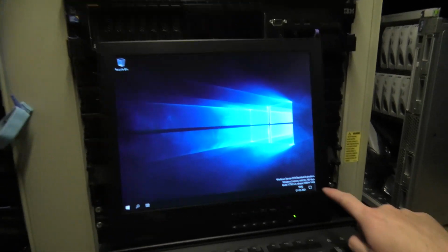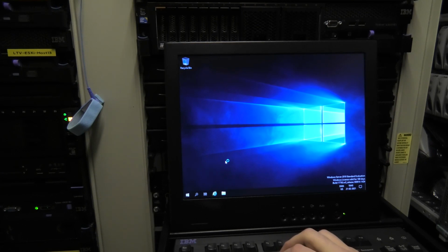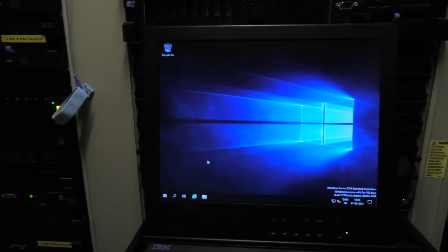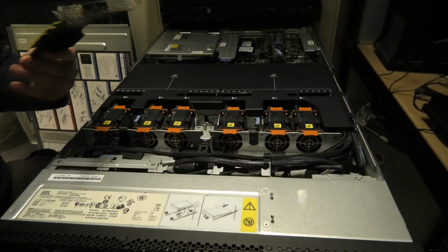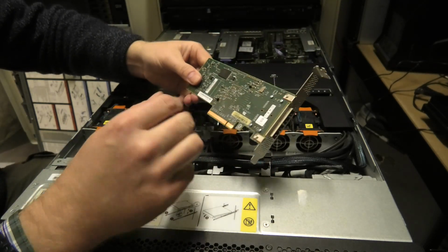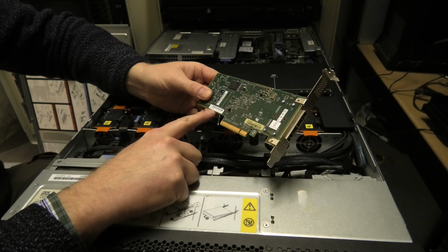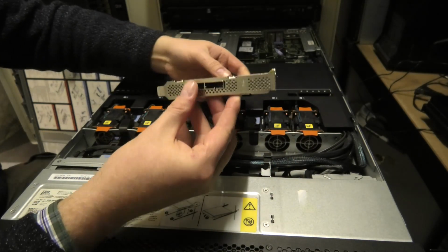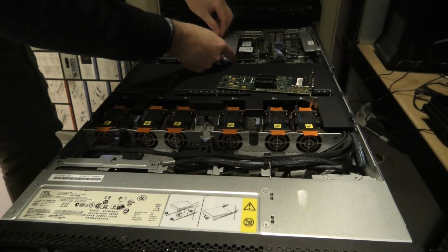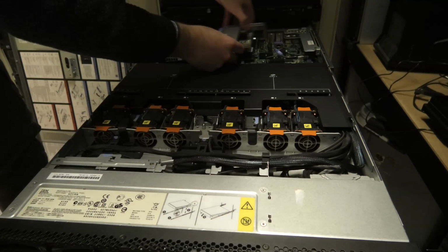There is our Windows. 180 days left on our trial. Good. Just gonna let it finish starting up, and I'm gonna shut it down again, and we're gonna go in and put that card in. Server has been in and out of the rack so many times today, and we are now putting in the HBA, and this is the SAS 9200-8E, and yeah, external ports. So I'm gonna pop that in this slot, and see if we can put that in there.